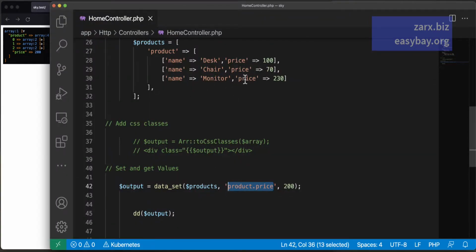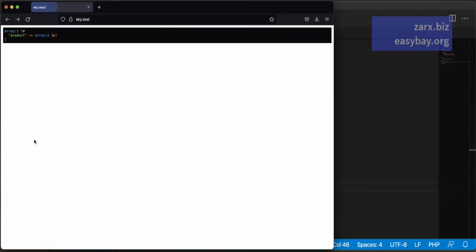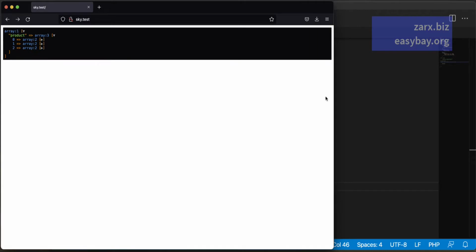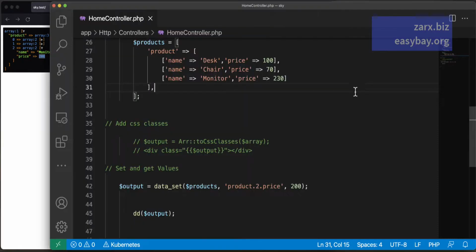I might want to update this particular price to 230. To do that, I need to say go inside a particular product, and for that we have an index, which is 0, 1, 2. So I will say 2 dot, and go there, refresh, open, and we get price 200. Here it was 230, and now it is 200. It is just updating that value because it got it from that index. This way you can update the values in a deeper array.